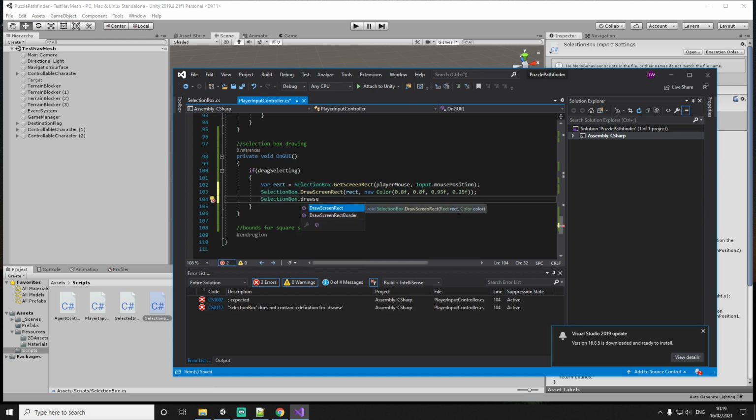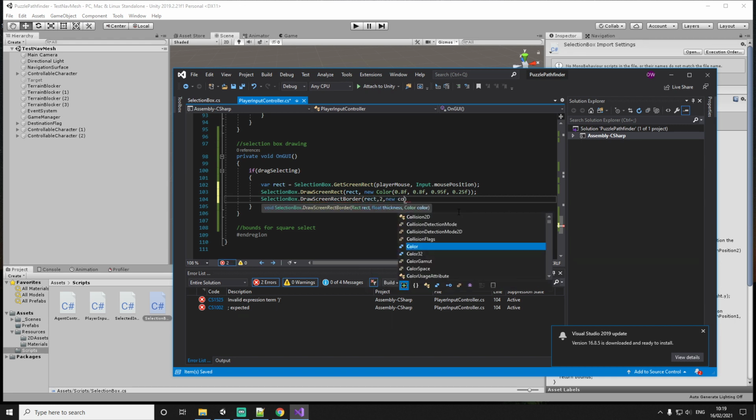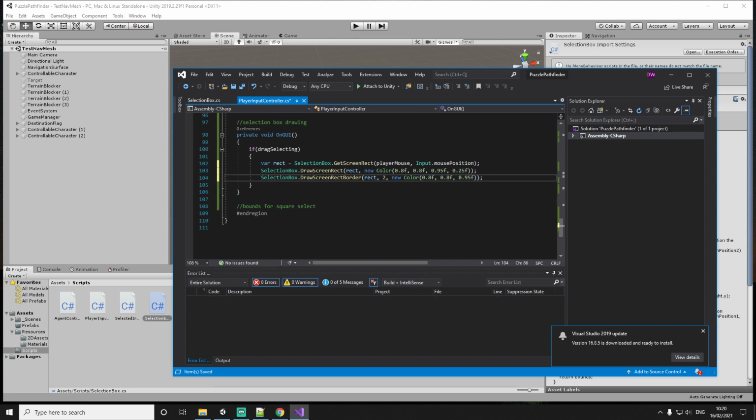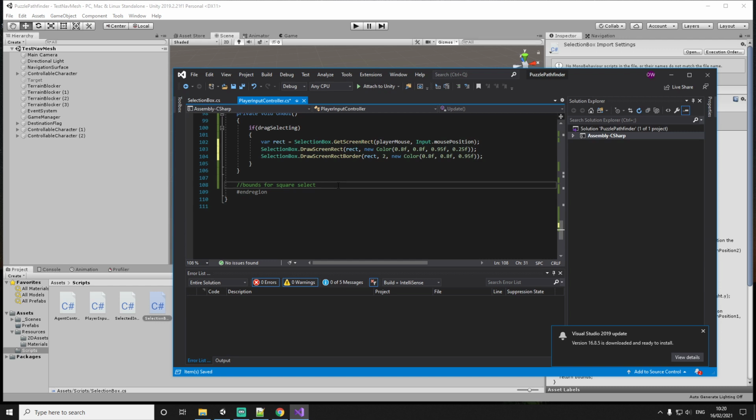Draw screen rect border. Let's do a rect to new color. Maybe later I'll play around with this. We'll see. Like so. Of course, it needs an F at the end. Now, with this, this function is complete.